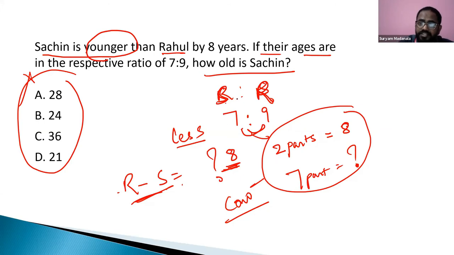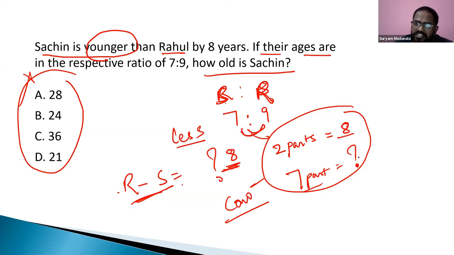I repeat, it's not all the time cross-multiplication. You might have missed the chain rule explanation, so you need to go and check what chain rule is. Majorly it will be cross-multiplication, but sometimes you will find the other way as well. The inverse proportion we can call it. In mathematical terms, we call it inverse proportion.